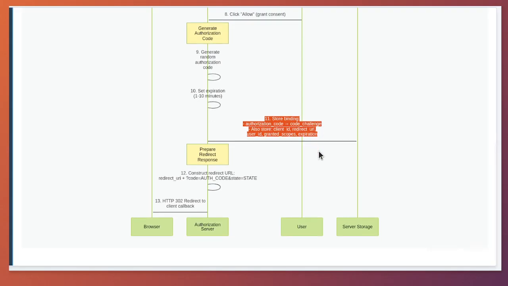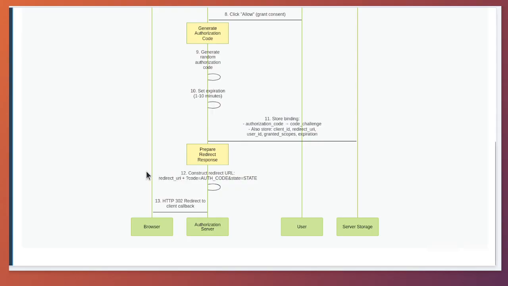The stored data includes the code challenge, the client ID, the redirect URI, the granted scopes, the user identifier, and an expiration timestamp. This association is critical for the security of PKCE because it allows the server to verify later that the token request is coming from the same client, specifically the same app, that initiated the authorization request.